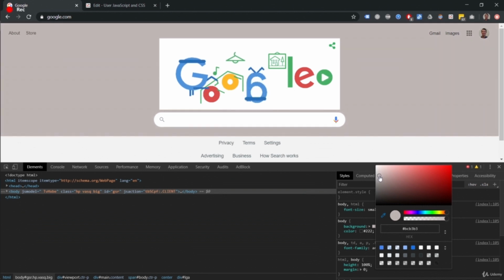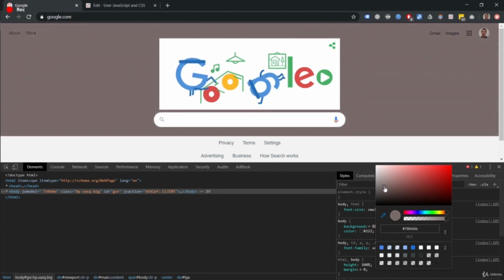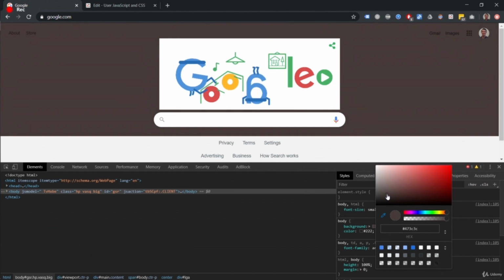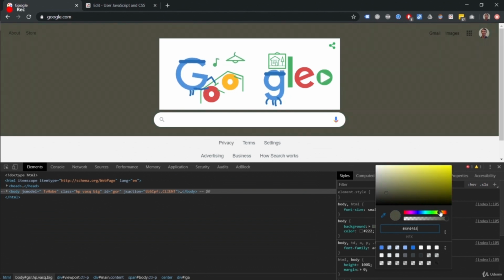But we can click around on this box, we can drag this. Oh my goodness, Google's colors are changing. That is crazy. So let's do, I guess that's a mauve. I don't know what the word is. And let's just ship that. So our hex code is this. Let's copy and paste this code. You guys can pick any color you want. Just copy and paste it onto your clipboard. You can drag this little color selector too. You notice the background color of Google is changing while we're doing this. Web development's so cool. This is so much fun. So if you're not having fun doing this, that's okay. Maybe it'll get fun for you later, but hopefully this is fun for you.